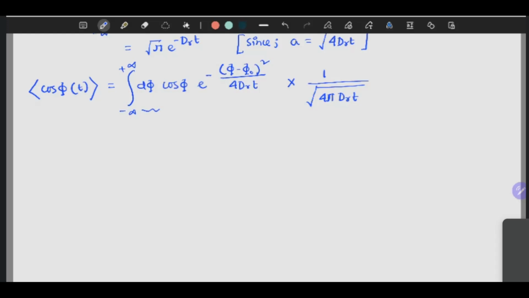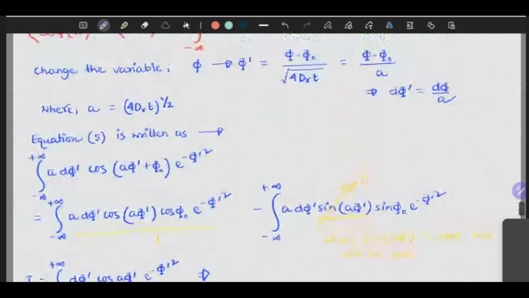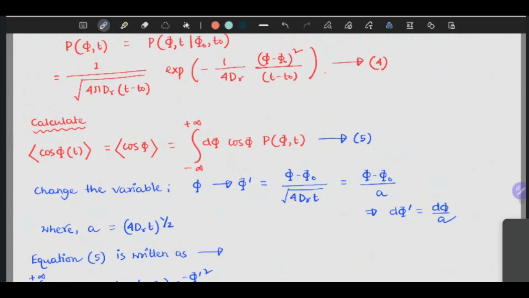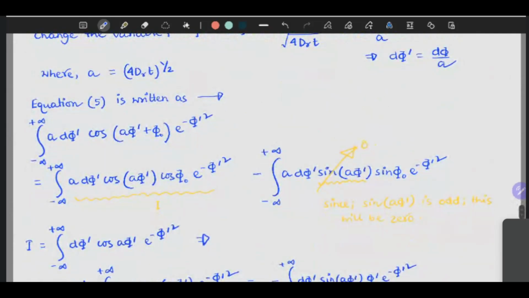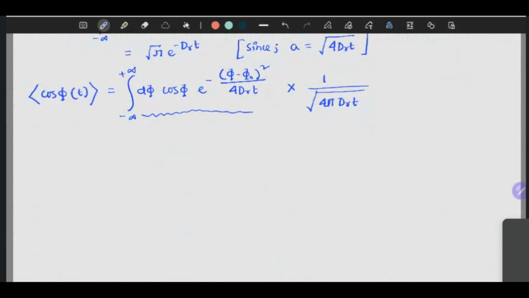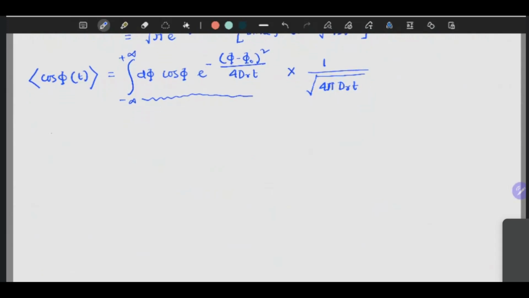Now integration of this will become, so there was a cos phi naught, a cos phi naught was there, that should be the common outsider. So if you write that, then it becomes, using the formula above, 1 by root over of 4 pi drt times a cos phi naught into root pi e to the power minus drt.